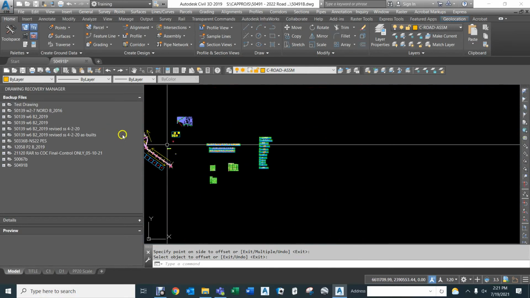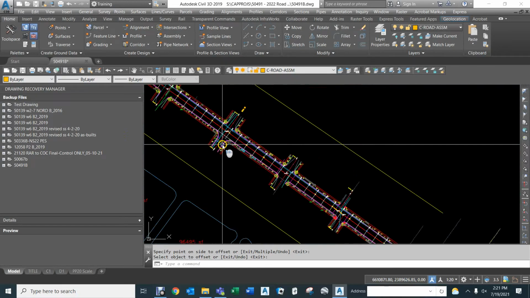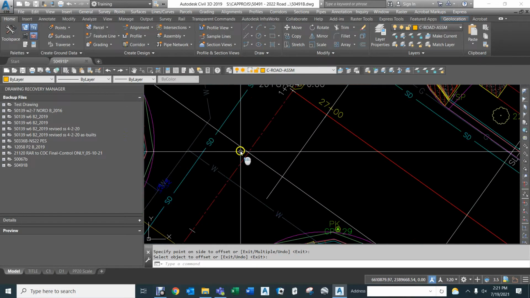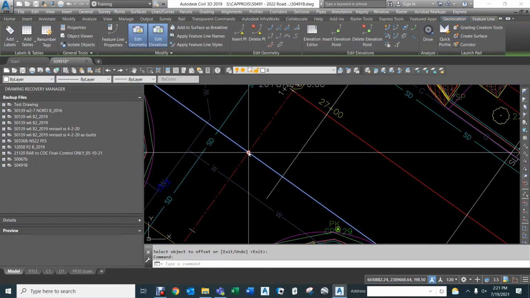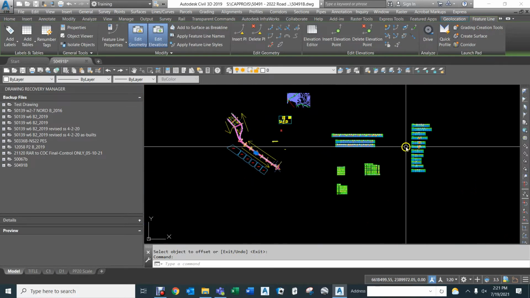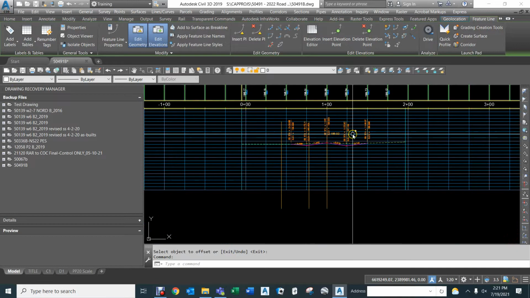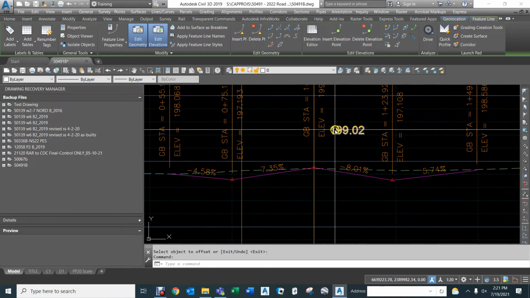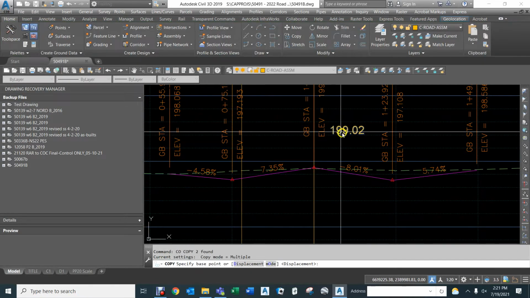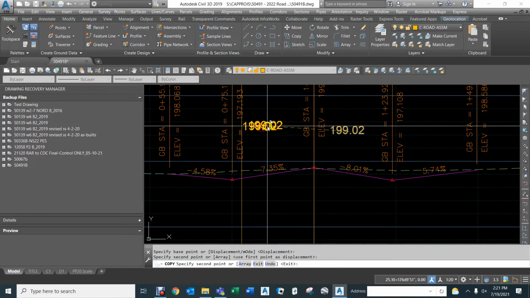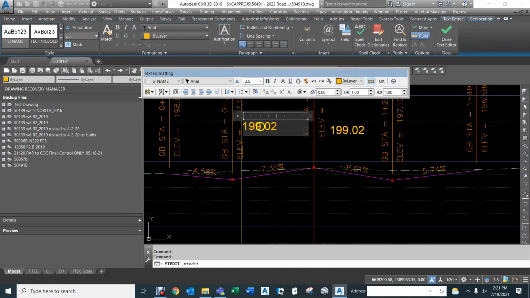We need to go back to that feature line and again grab that elevation. It is 198.5. So we go back to the profile and we're going to make a copy here just to demonstrate. This has to be a 198.5 as starters.